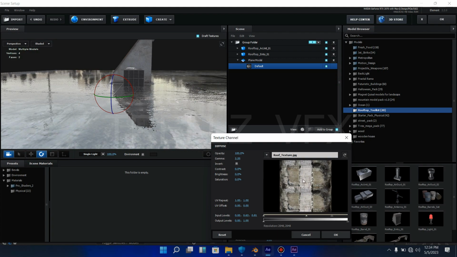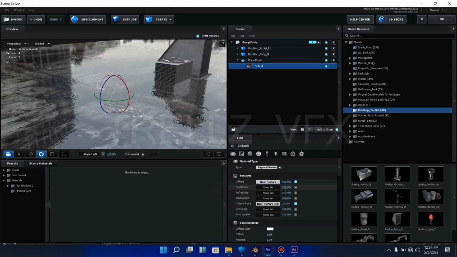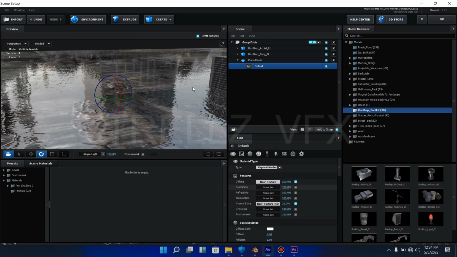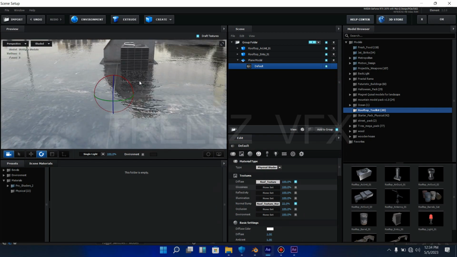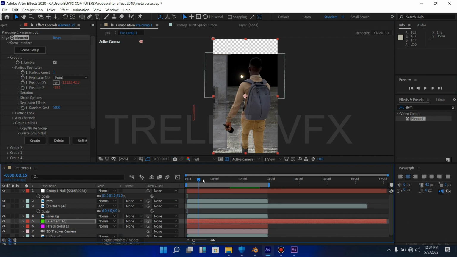Yeah, so click OK. So as you can see, the stuff is actually being reflective here. The object here is being reflective here. So that's it for there. Click OK. So you can see how it's looking now. It's beginning to fall into place like the one we saw on the video.